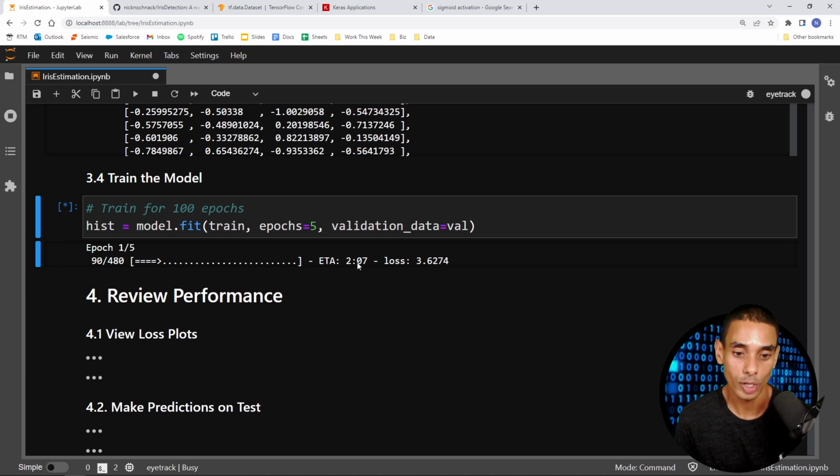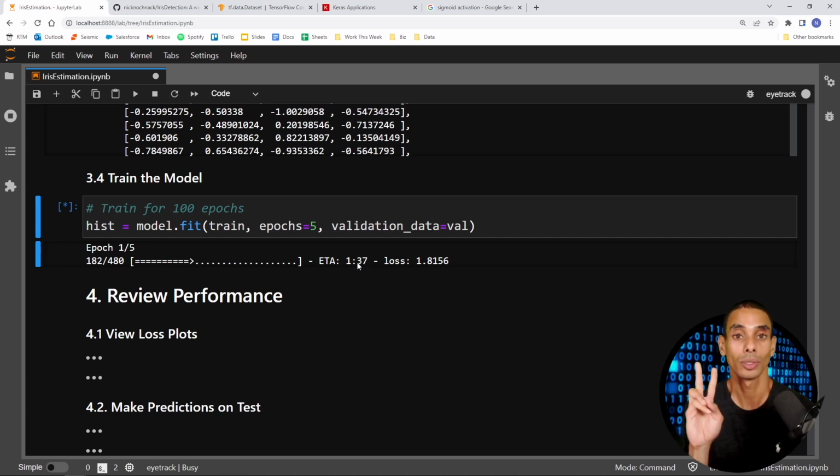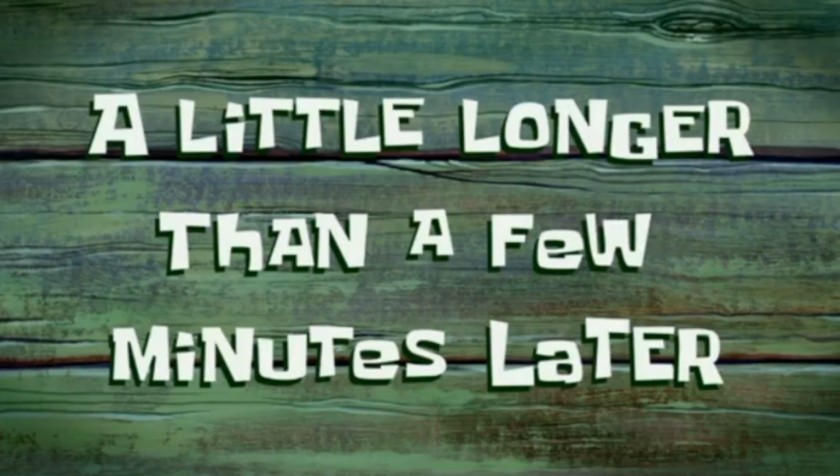Now, if you were going to do it for 100 epochs, that obviously means it's going to take significantly longer, so 200 minutes. But in this case, that's going to go on training. As soon as it finishes training for 1 epoch, it'll calculate the mean squared error for the validation partition as well. So let's let that finish training and then we'll be right back once it's all done. For now, it looks like things are happening and our neural network is training. So again, I'll be back in 10 minutes. Peace. A little longer than a few minutes later.